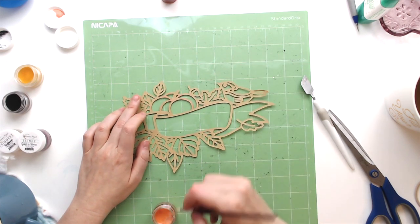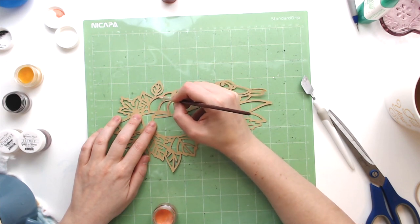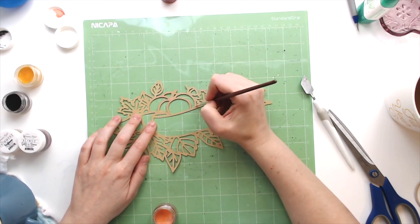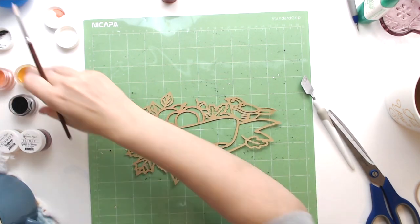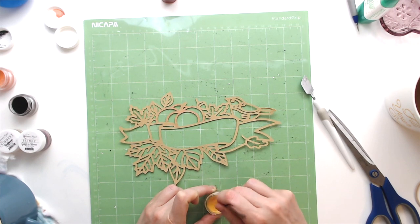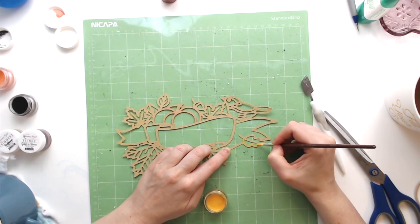I took a break and I'm coming back, and I am using this beautiful fall banner cut file, and I am gonna apologize for the autofocus. I usually shut it off and apparently I missed it this time, but hopefully it's not too bad. So I have this cut file and I cut it out on some craft cardstock from Cardstock Warehouse. This is a very thick cardstock.